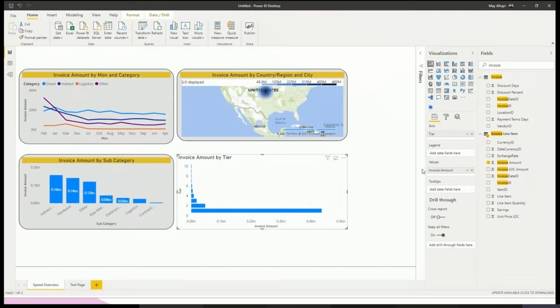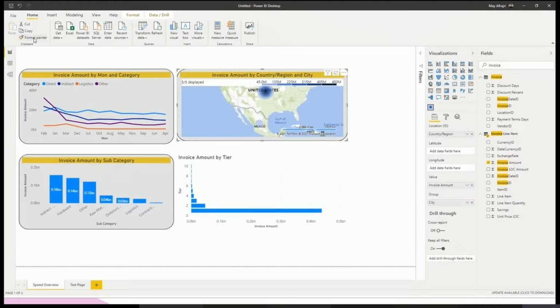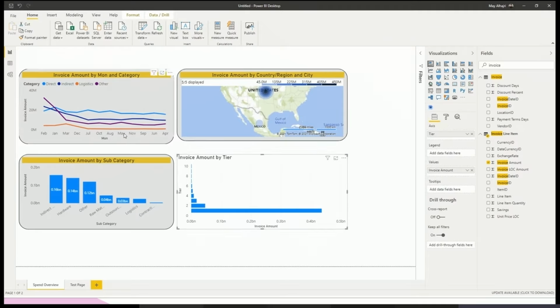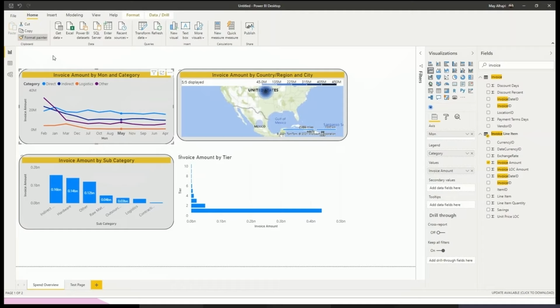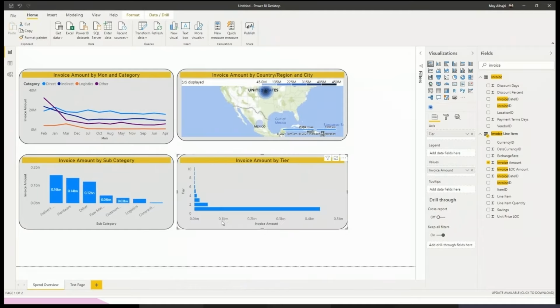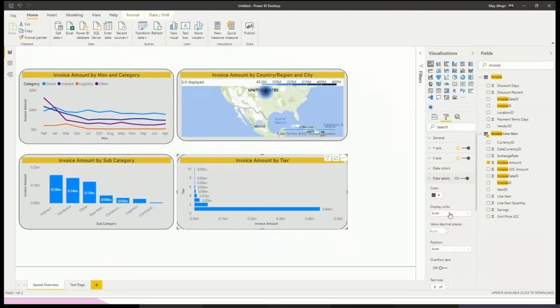What if I want to change the number, the format? Similar way. So let me change the format first, then we can change the data labels and all this stuff. So let me click here, click on format and move it here. Cool. Now I would like to add the data labels here. I want to make it as millions here. Cool. The question here, I'm seeing all my invoice without any currency; it's not dollars, it's not Saudi riyal. I don't know.